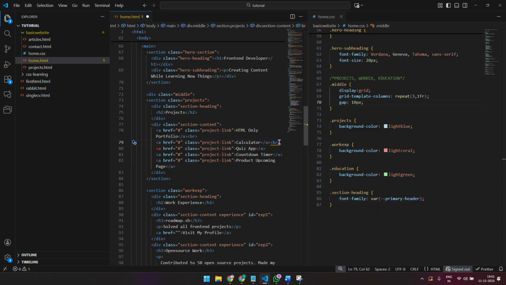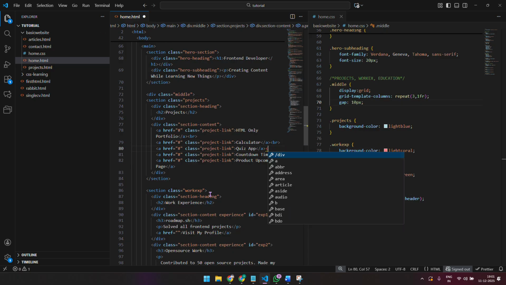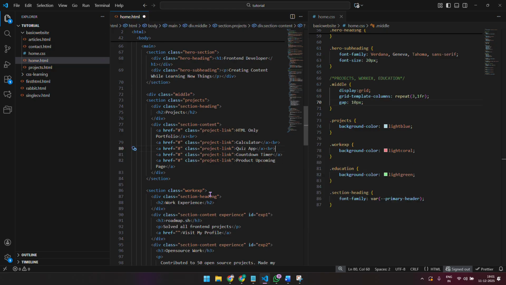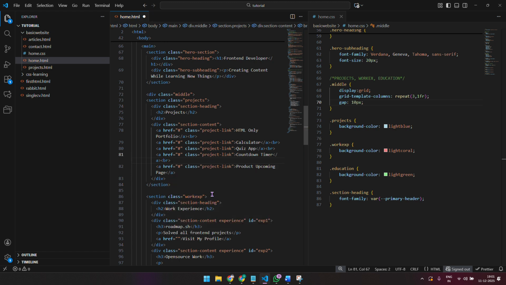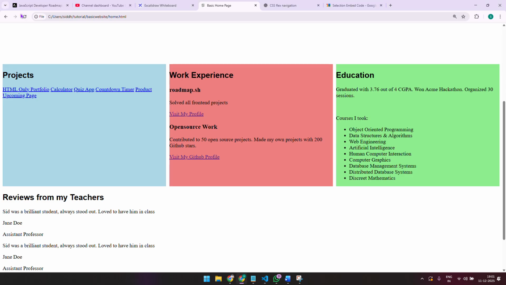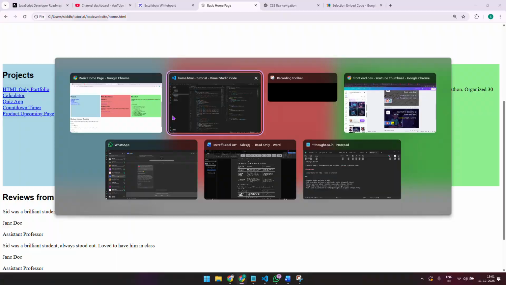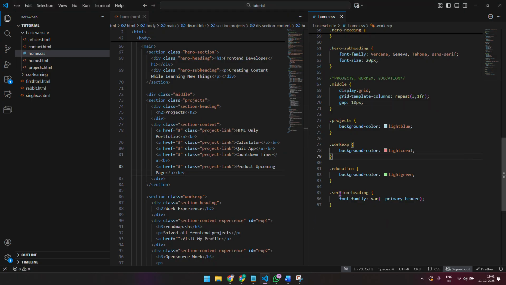Let's say if we give BRs, does this do the job? Okay, but we also want them evenly spaced, right?